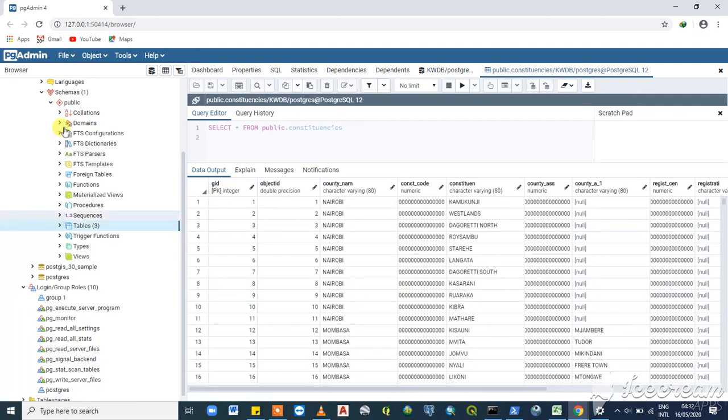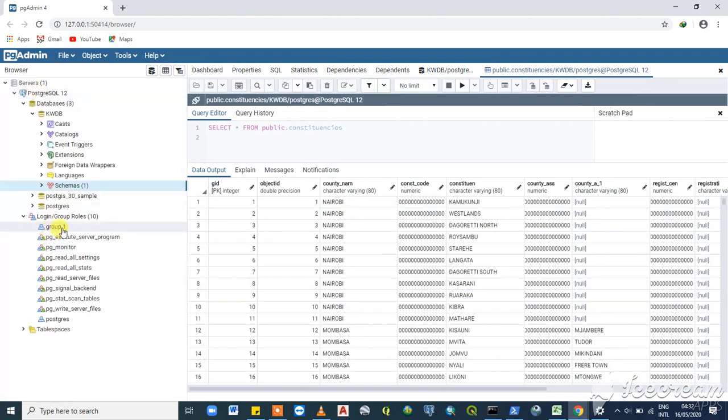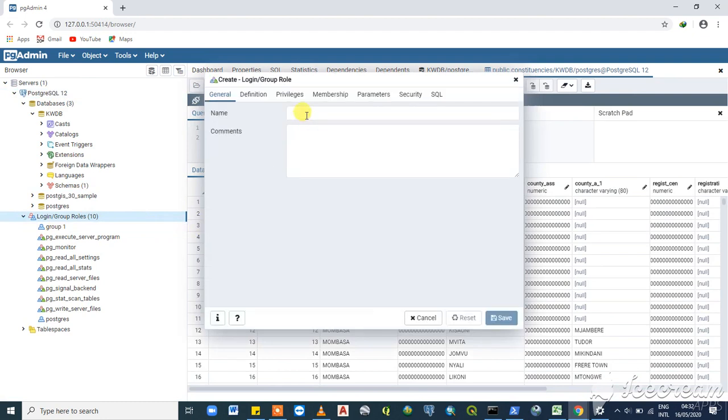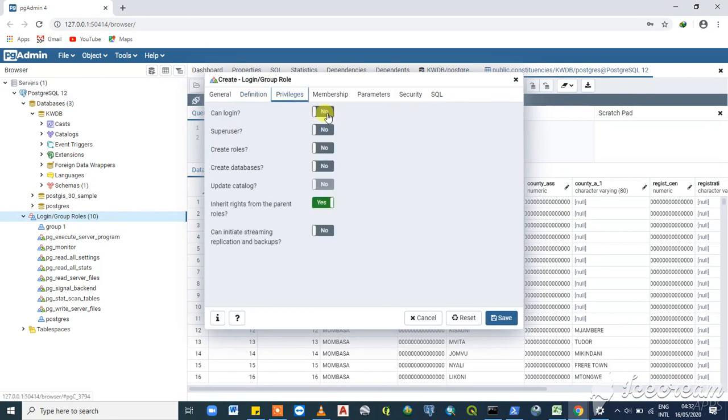So once I have created the user who was group 1 users, and I assigned him privileges of being a super user and creating roles, I want to create membership for this user. So if I have like 2 other more users, I'm going to create the user. I'm going to give this user 2 the definition, password. I'm also going to assign privileges to my user. I want him to log in. He's also supposed to be a super user, but I'm going to deny him roles of creating other users. He's going to initiate and do backups, and creating database, I'm going to deny him the role of creating other databases, and save this.